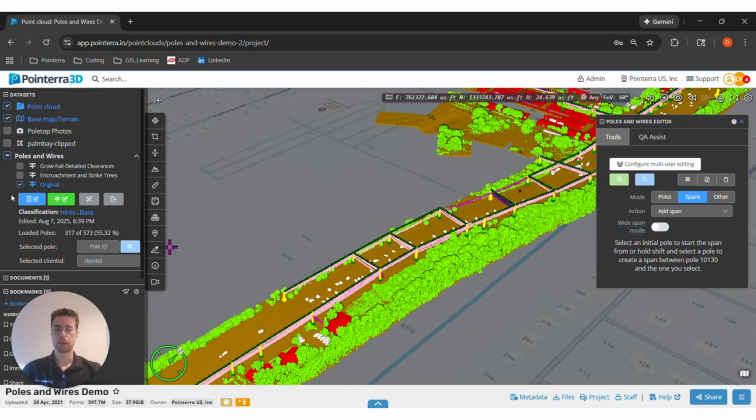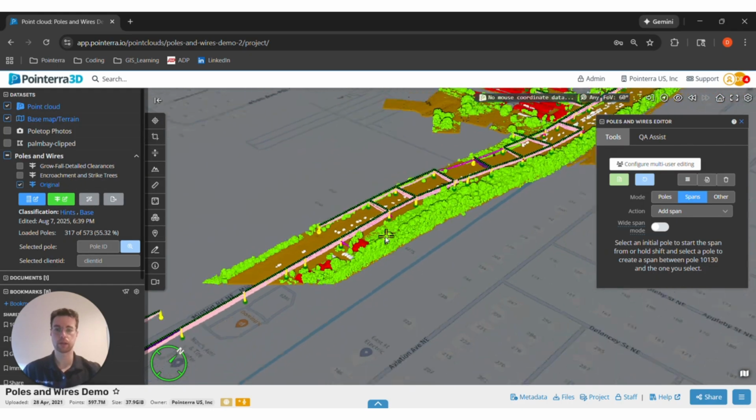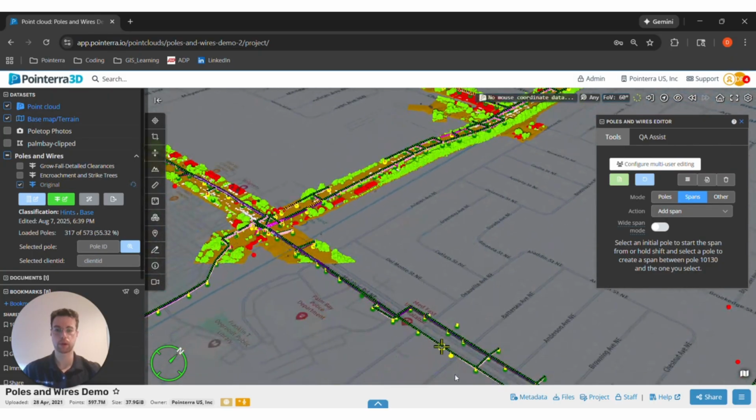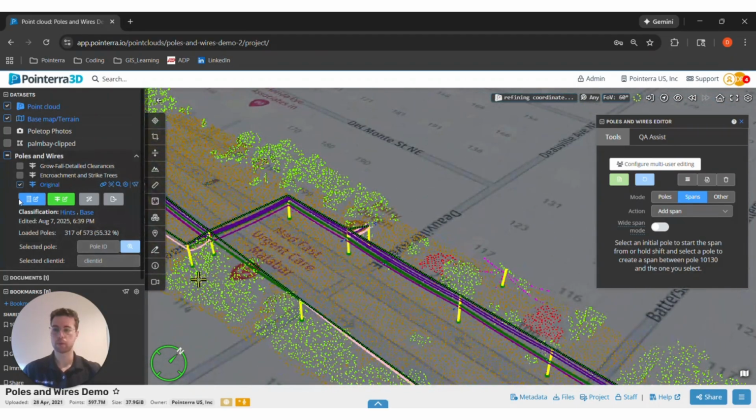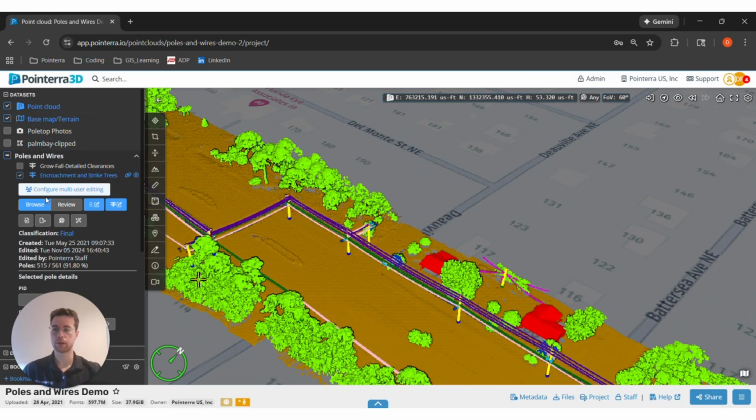So after you do your manual cleanup QC of the data set, you're going to click this magic wand here, this generate classifications and encroachment. And what that's going to do is run the veg analytics that run in conjunction with our poles and wires workflow. And once that's finished, you're going to get a second poles and wires vector data set.